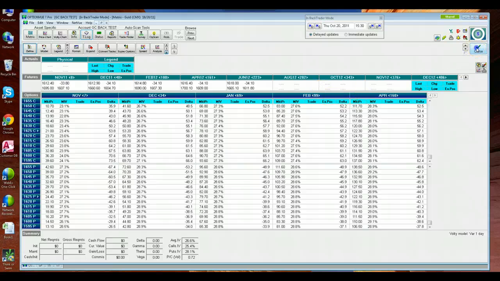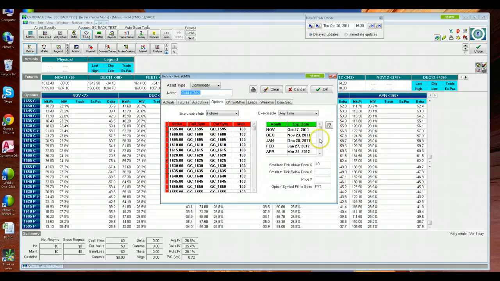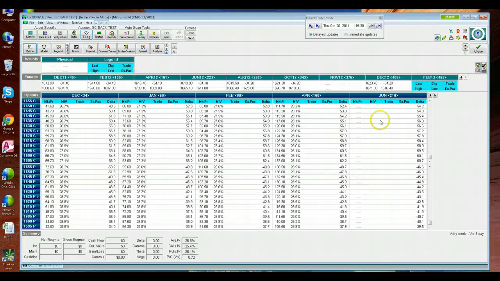Okay. I'm going to close this again and reopen it since I defined that. So it's going to pull in options for all these all the way out here. Now it pulled the futures in for me. I have to go in and put the equivalent option contracts in there. And this is good to show you, David, because you're going to have to go in here and define this stuff when you're doing stuff farther out. So now I'm going back into the options here, and I'm doing the same thing in this section. I'm going to add a bunch out. Okay. And now we have them here. I'm going to refresh this so that it pulls in data for these new option contracts further out that I put in here.